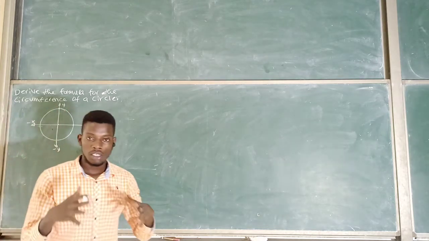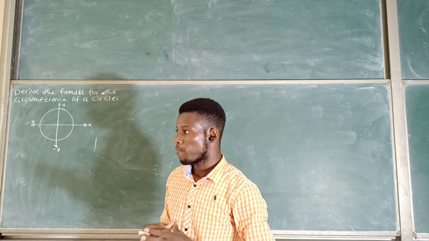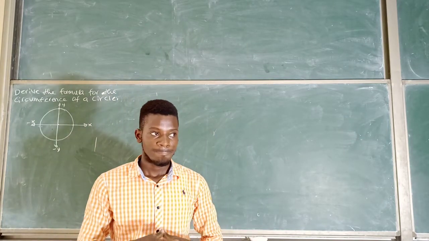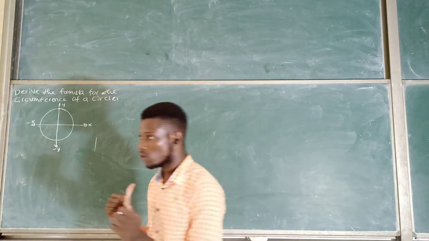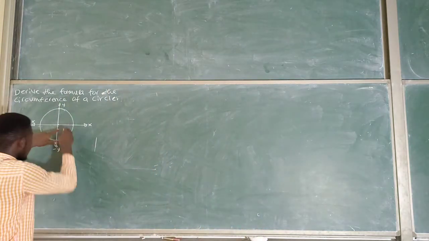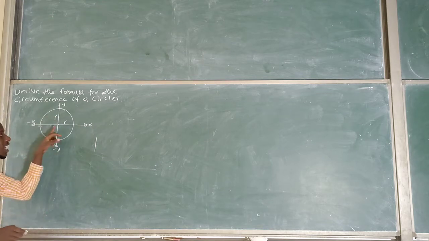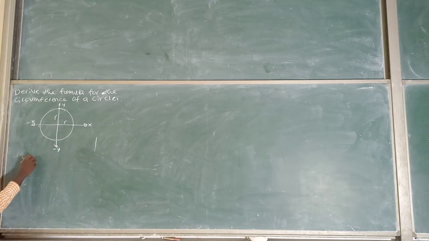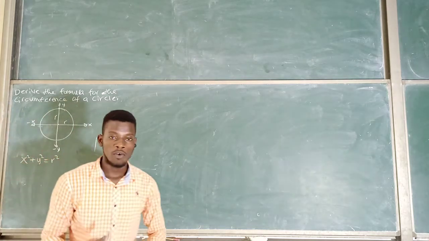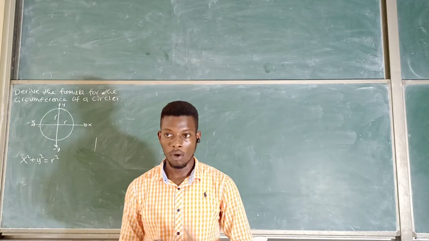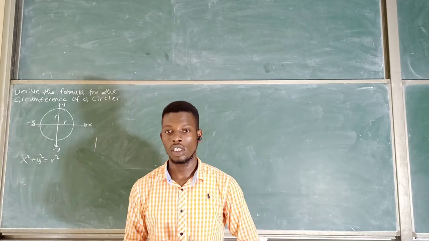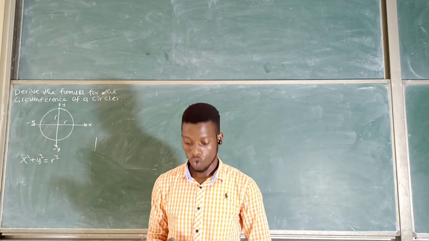Now we are going to use the calculus approach to derive the formula for the circumference of a circle. First, let's give you the equation for a circle of this form. So a circle whose radius is r and whose center is at the origin is a unit circle, and the formula is x squared plus y squared is equal to r squared. So this is the equation of this circle. From this equation, we can find the slope, or we call it the derivative of this equation with respect to x.